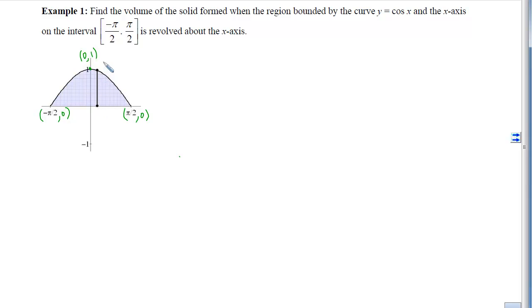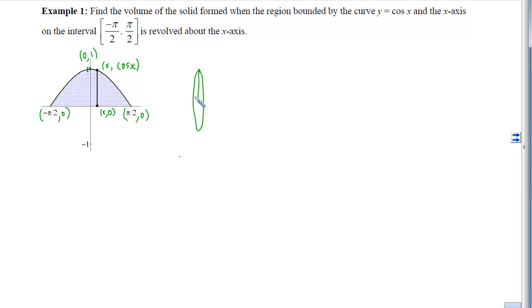Once we've drawn the strip, we're going to label everything in terms of the axis we're perpendicular to. So in this case, the y-coordinate of this point, no matter where the strip is in the region, is going to be on that curve y equals 0. The top point, no matter where it is in the region, is going to be on this curve, which is the cosine of x. So our next step is we want to draw a representative slice after it's been revolved.